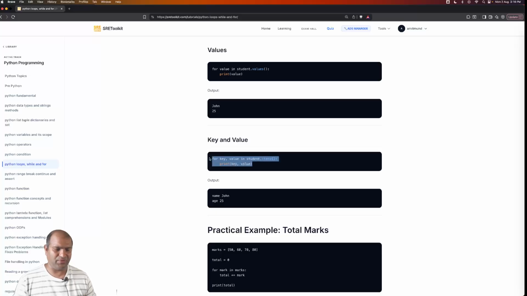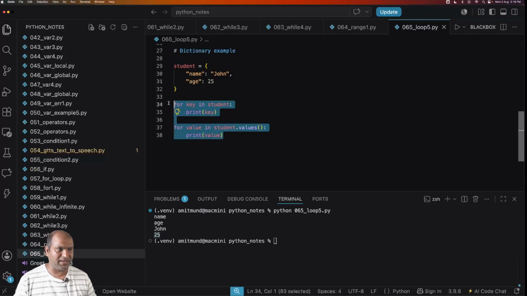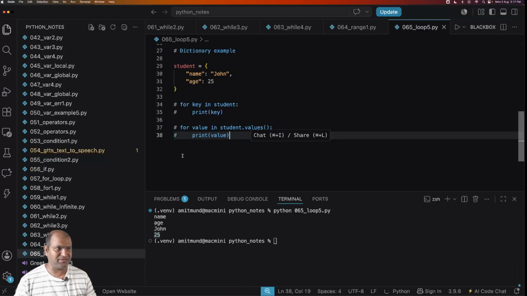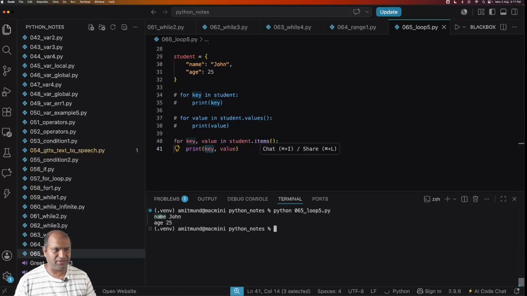So what we can do over here is, let me comment these two lines, let that dictionary be there, and I have created this particular thing. Okay, and if I execute, this is what you see. You see the key name and the value John. You see another line, key is age and value is 25.